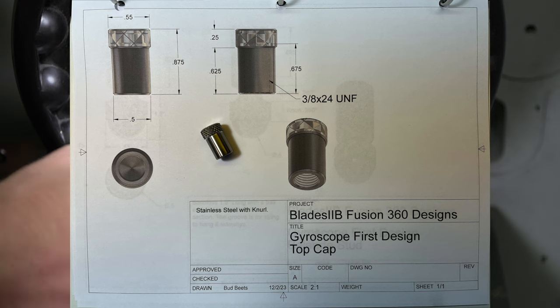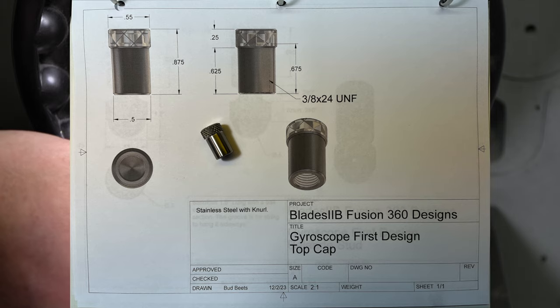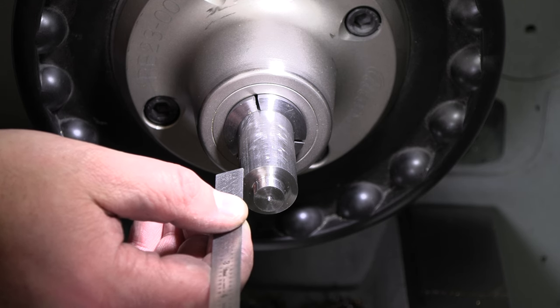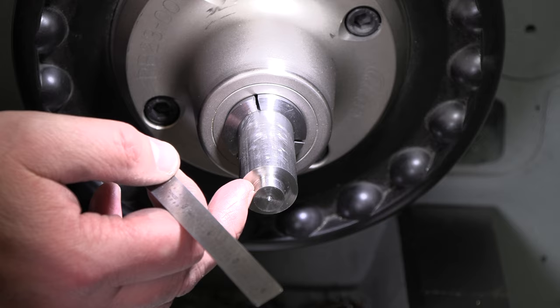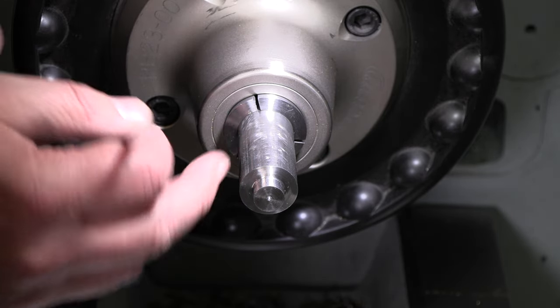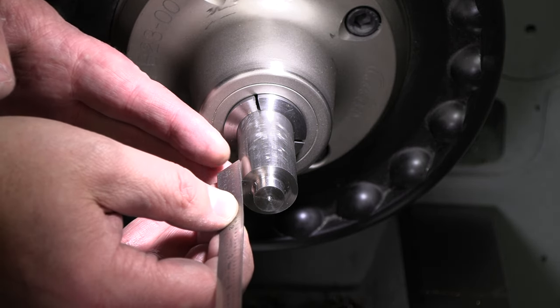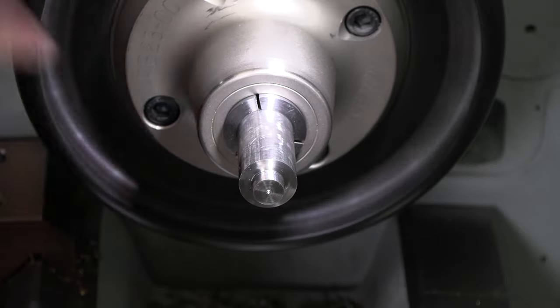All right, so next up, we're gonna make our top cap piece. We're gonna go 5/8 at 1/2 inch diameter, get that pretty decent size so we can turn it around and grab it in our collet again. And then we're gonna do a 1/4 inch knurl on the top of that, part it off and get it out of here. Looking at 7/8 overall, make sure I've got enough room to knurl in there. Almost 2 inches sticking out.